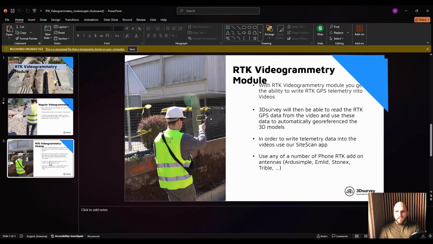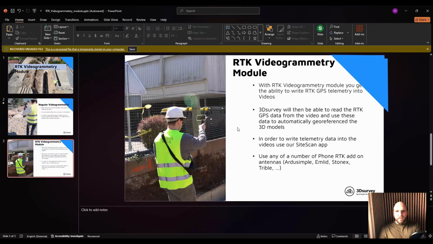And the answer is the RTK Videogrammetry module. With this RTK Videogrammetry module, we get the ability to write RTK GPS telemetry into the videos. In order to do that, we will need two things. The first thing is our application for recording videos.